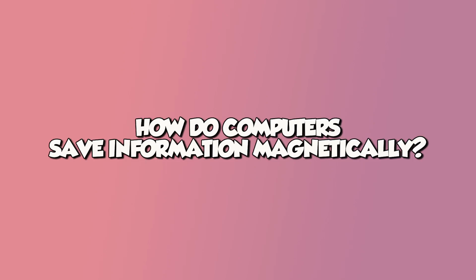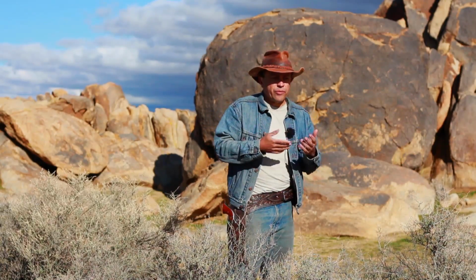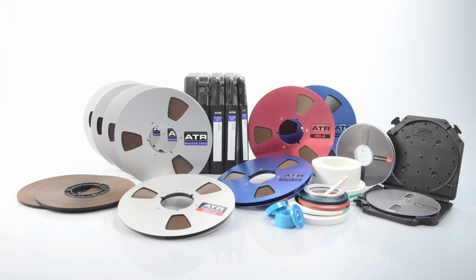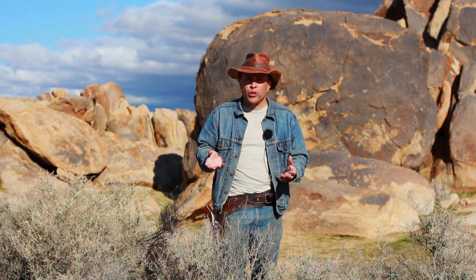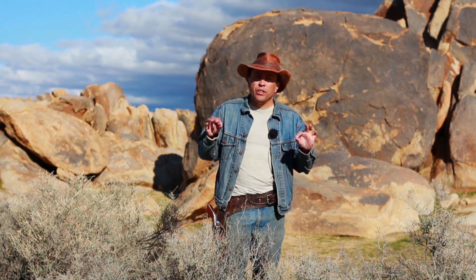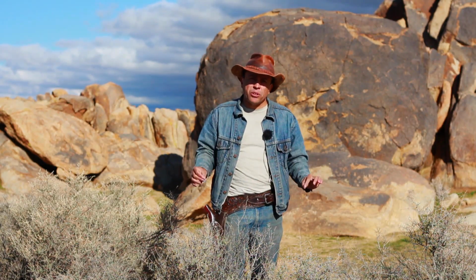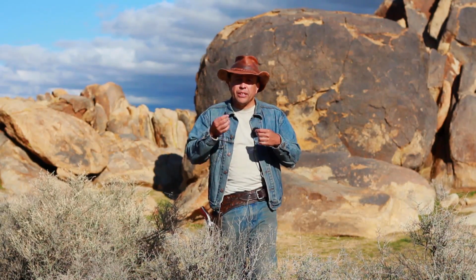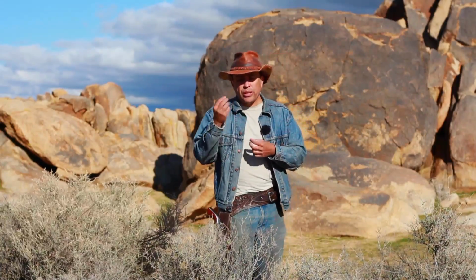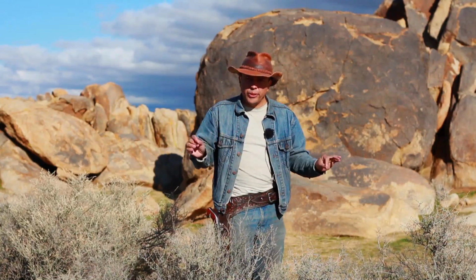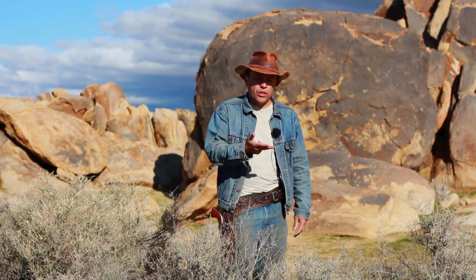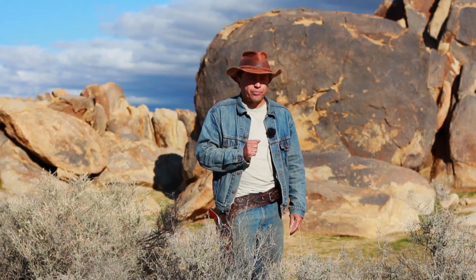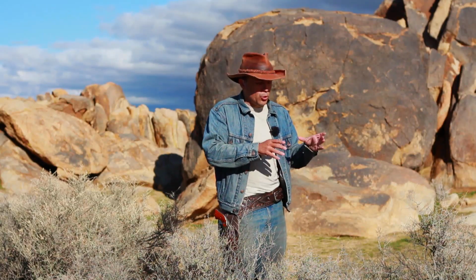How do computers save information magnetically? You may be familiar with the function of analog magnetic storage devices, such as audio cassette tapes, videotapes, and reel-to-reel. Now, all these technologies work in a similar fashion. They contain a length of plastic tape coated with a thin film of magnetized particles. When you record onto the tape, music or video is encoded into an electrical signal, which is transformed into a magnetic charge and stored on the reel. When you play the tape, that magnetic charge is converted back into an electronic signal used to replicate sound or images. The hard drive inside a computer works in a similar way.